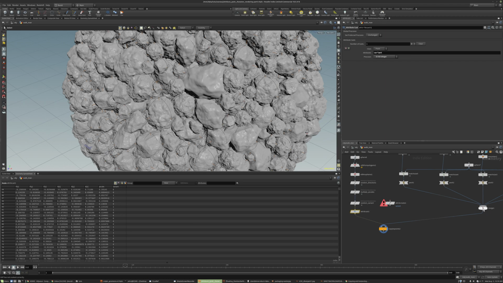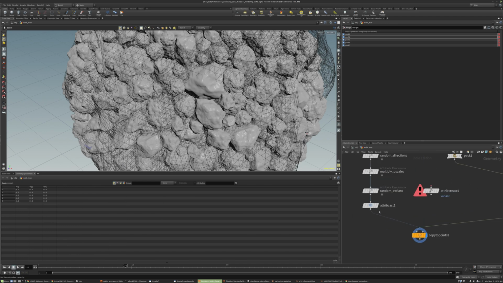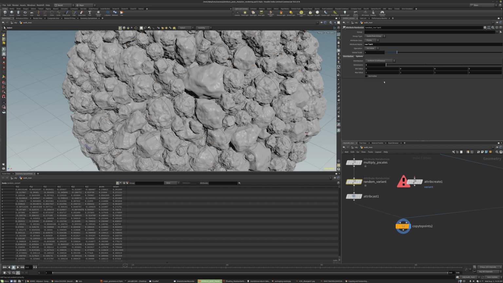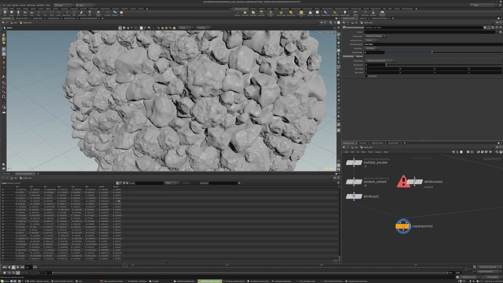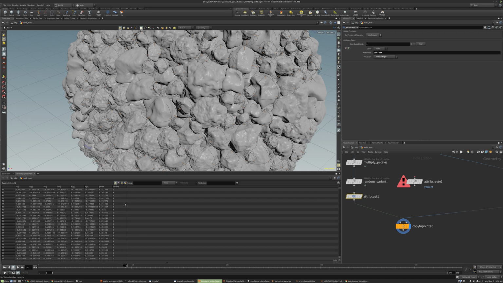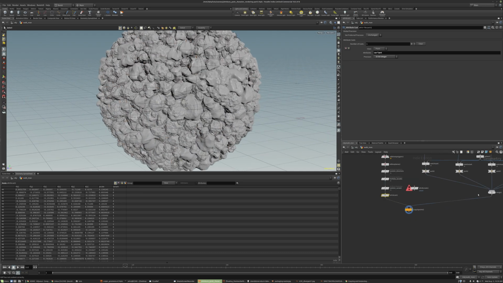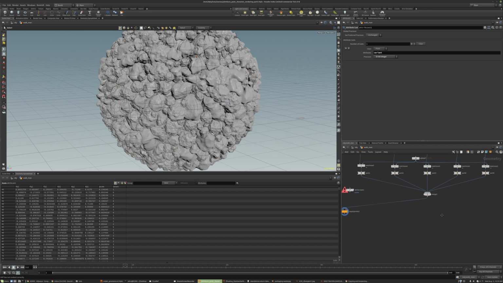So we want our variance to be between 0 and 4. 0, 1, 2, 3, 4. Computers always start counting at 0. We have 5 variants, but it's 0 through 4. It could be a little confusing sometimes. So our global scale, we can just set that to 4. So now our fractional numbers are going randomly between 0 and 4, and then when we cast them or round them to whole numbers, we have 0s, 1s, 2s, some 3s, and some 4s. So now we have completely different variations. We're using all of our 5 different grain models that we created.